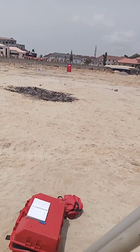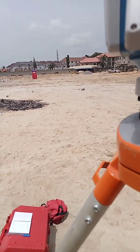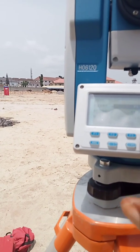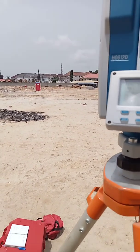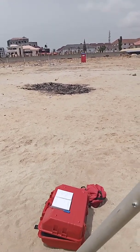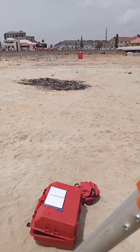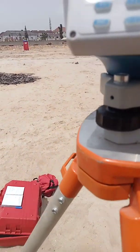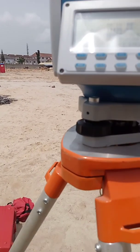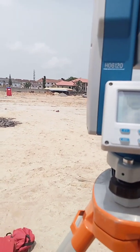We are good to go. It is always good to check again after orientation. I'll go to side shots - number four - and just press measure to cross-check. Any value it gives me, I'll compare with my TBM3 book values. If the error is minimal - 1mm or 2mm difference - that's okay. But if it's close to 5mm difference, you need to adjust. This is okay with what I have, so we're good to go. Always check, because if there is error and you don't check, you'll just be doing the wrong thing. I'll press no to not save.